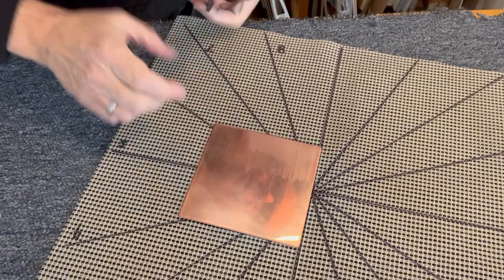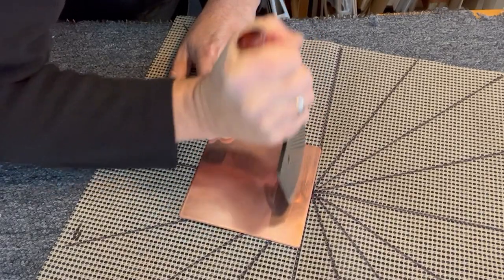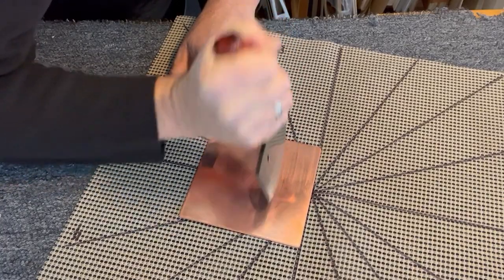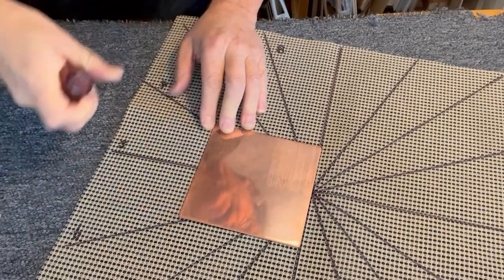That's one direction. Now I'm going to overlap that. Continue with the same direction. And so on.